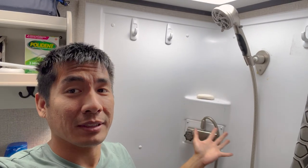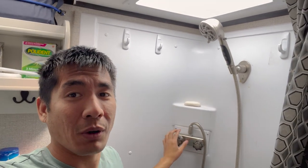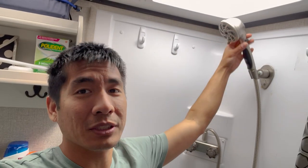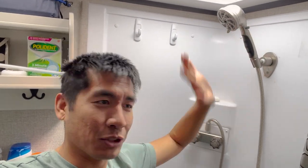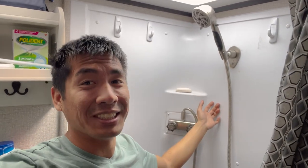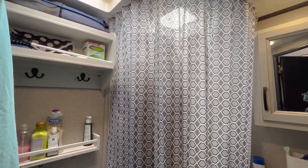But yeah, we take it even a step further. I basically turn the water completely off when I'm doing all my soaping up and stuff, and then only turn this on when I'm ready to do a rinse. And also I don't even wait for it to get hot or anything like that. If it's cold water, whatever, you just deal with it. Because that's what you gotta do when you wanna save water. Oh, alrighty, I'm all clean.